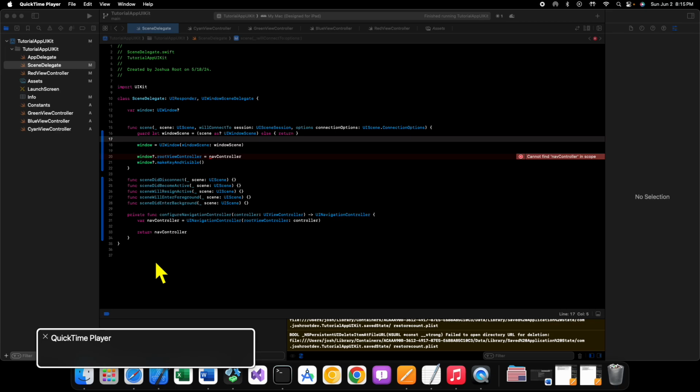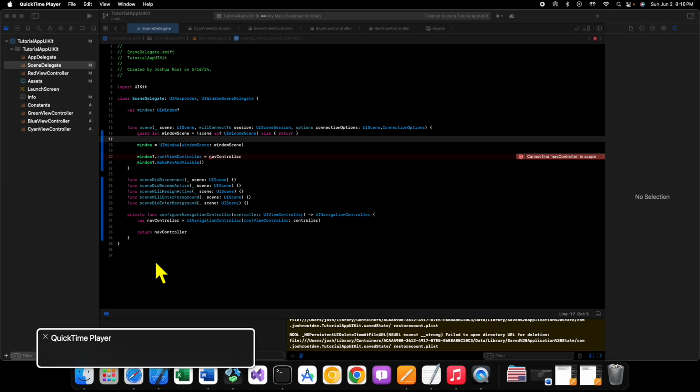But what we're going to do is we are going to have 4 different tabs: a red tab, blue tab, green tab, and cyan tab. Each tab is going to have a UINavigationController with a title corresponding to the color of the view controller that it contains.